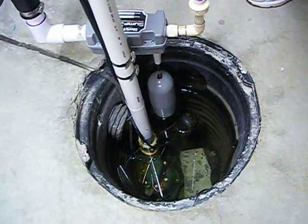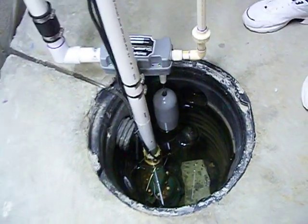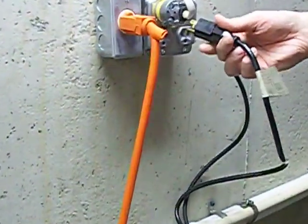Here is the Zoller system plugged in. You can watch it in the sump when I go to plug it in — the float will go off and you will see that in action. The float is going down. This is our main system, and the SumpJet is just a backup system, only if you lose your main system due to a power outage.